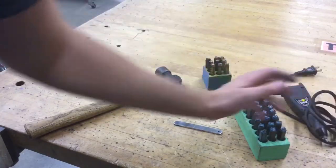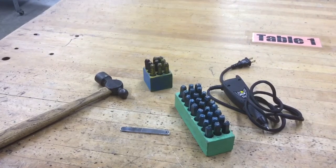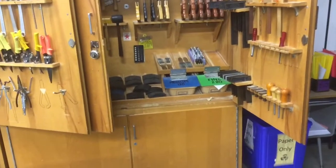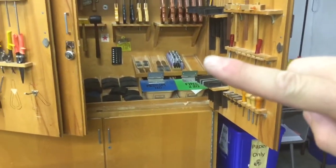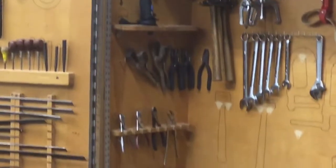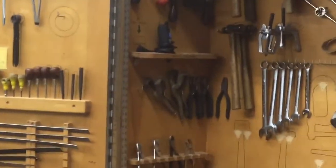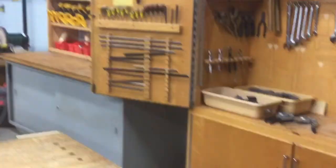So one thing I'm going to mention is where these things are located. The stamps themselves are located in the right-hand cabinet on the very bottom right, right in this location, right there. As far as where the engravers are located, they're on the left side of the left cabinet, right there in the middle of the screen on this shelf, right here, okay?